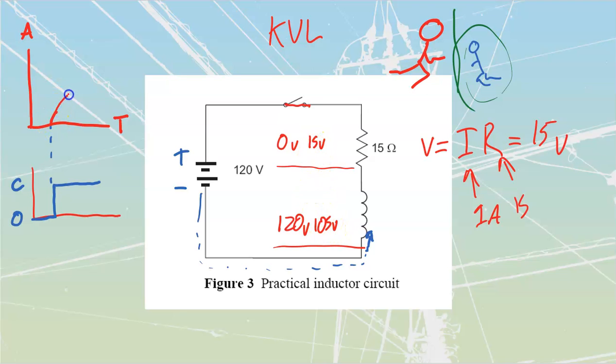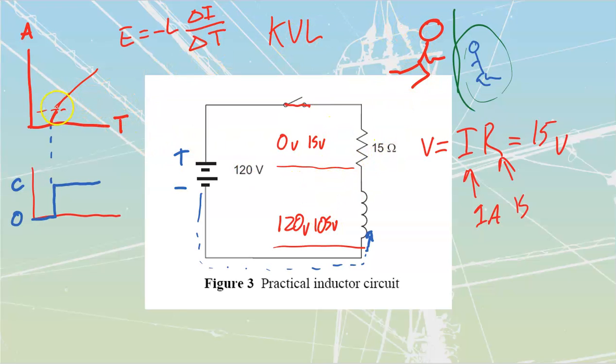And my current is going to continue to increase. It's not going to increase quite as fast because now it doesn't have to have as big of a counter EMF. E is equal to negative L delta I over delta T, right? At this point where I've gotten all the way up to here, there's less voltage that it has to counteract. It's only got to have 105 volts. Therefore, since the L is a constant, it's just going to lower the slope of the line. So we're going to have a different slope, a lower value of slope.